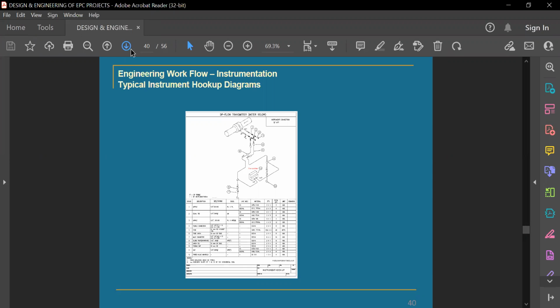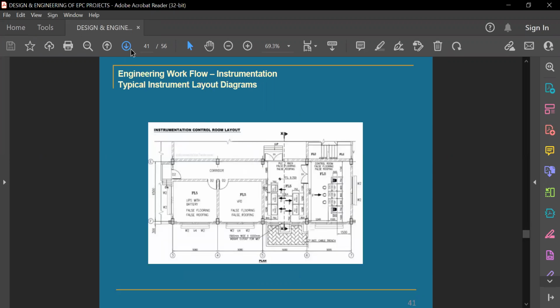And then layout diagrams. Of course, for the control room, we have to make it at the preliminary stage in the beginning, and later on we have to correct it as per the vendor equipment. In the beginning we will just do the estimation of the IO counts, and based on that we can say these are the number of cabinets which may come over here, maybe two DCS marshalling cabinets, one system cabinet, or maybe one telecom cabinet, like that. So we can have a rack room layout and all those things.